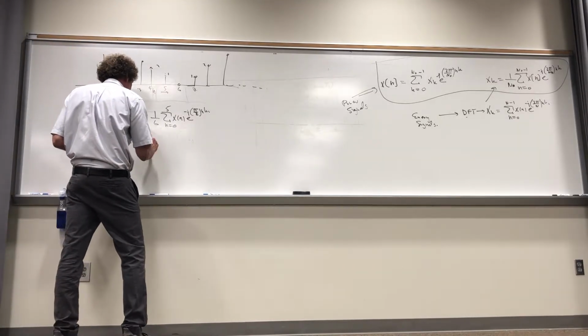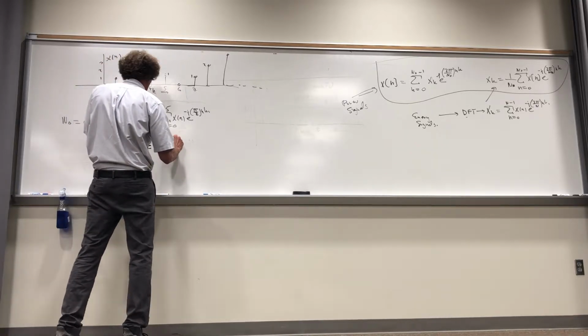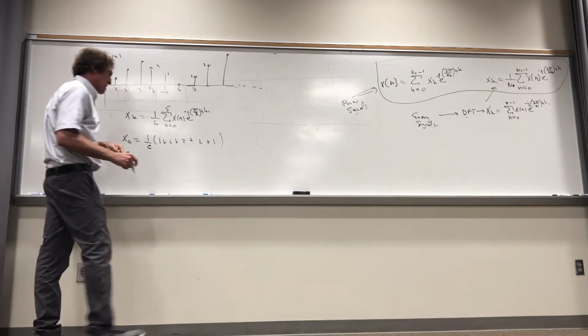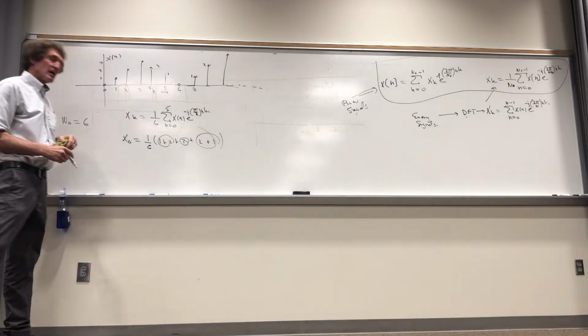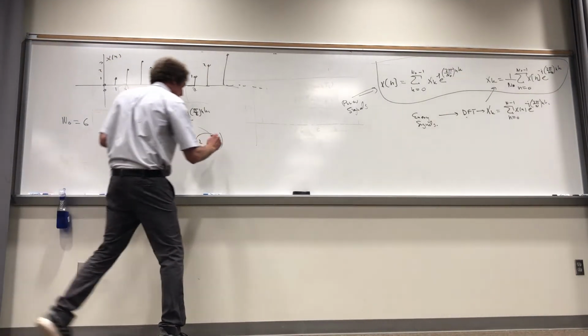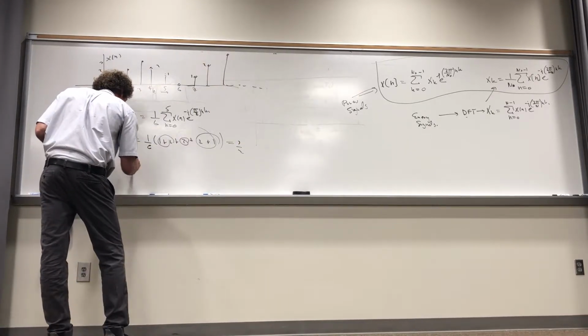So here that's 1/6, and just sum the values up. 1 plus 2 plus 3 plus 2 plus 1, right? Or you have 3, 3, 3, right? 9 over 6, right? Or 3 halves. It's that easy. Now, if you wanted x of 1, what would it be?